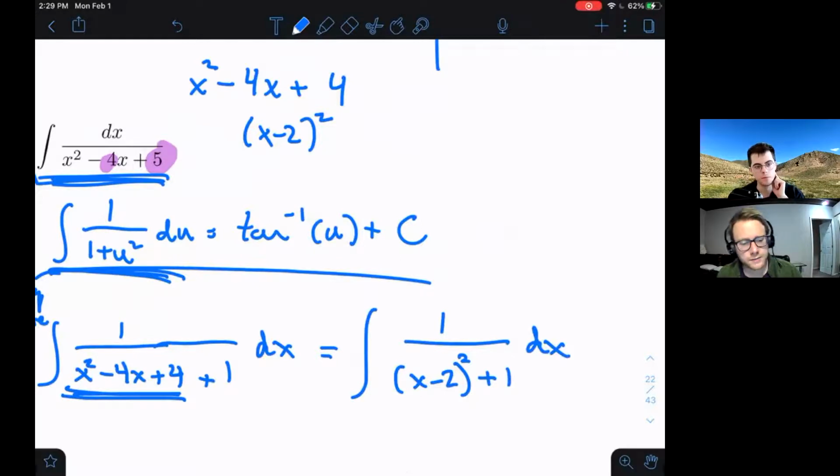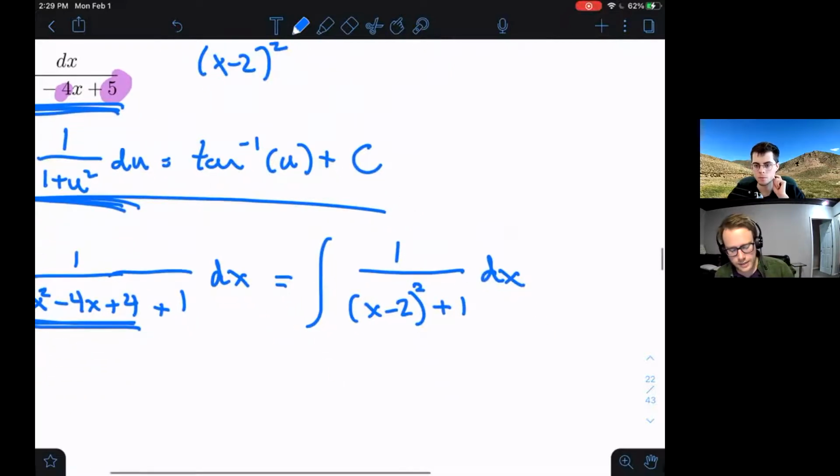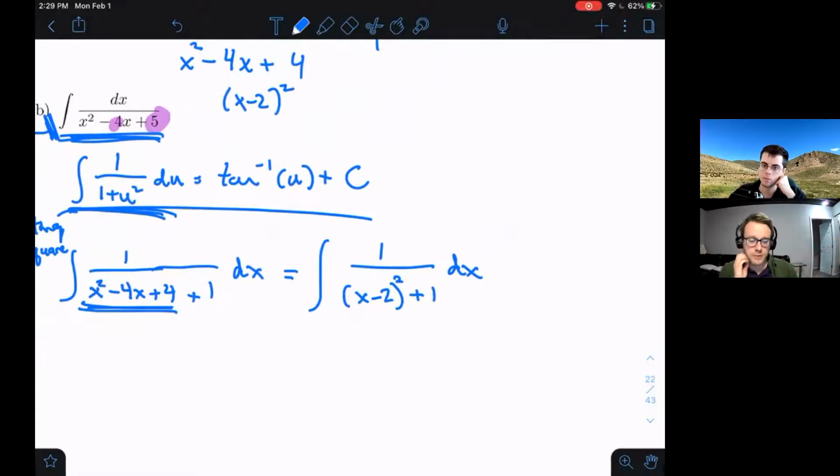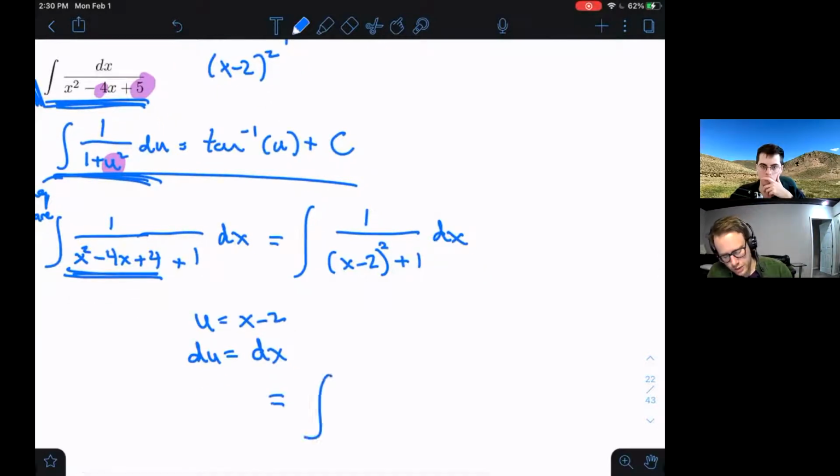So I've rewritten this in a perfect square format. Now we can see we have something quantity squared. This would be an excellent choice for a u. We were trying to figure out how we can rewrite this, and I think now using a u substitution would be excellent. If I use u equal to x minus 2, notice we have a very nice du. It's just equal to 1 dx. So we can go ahead and exchange. This is going to be the integral of 1 divided by u squared plus 1 du. Exactly the format that we need.